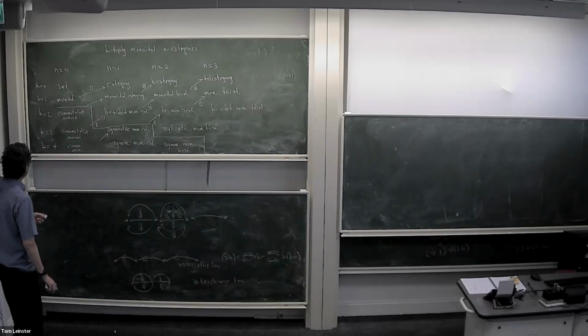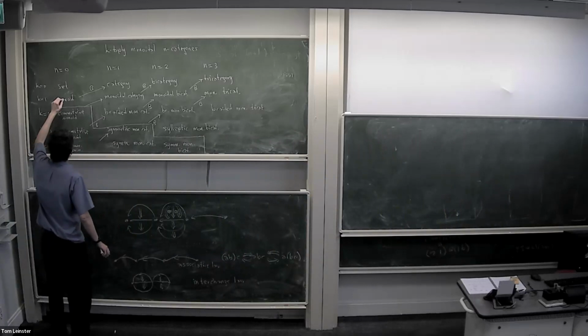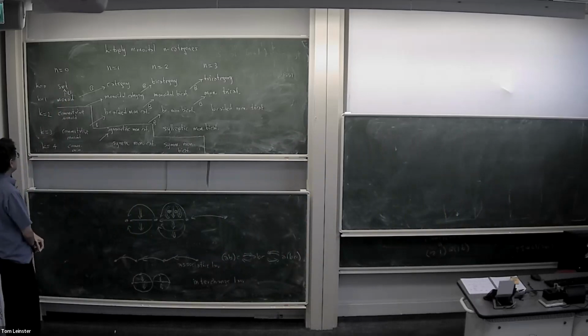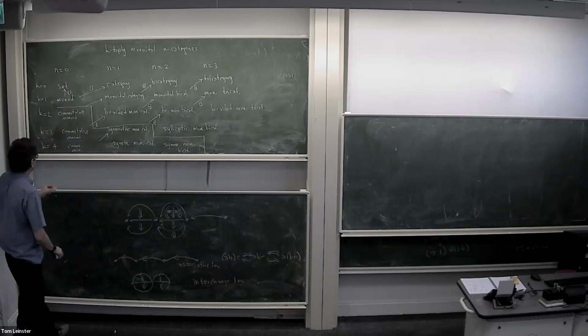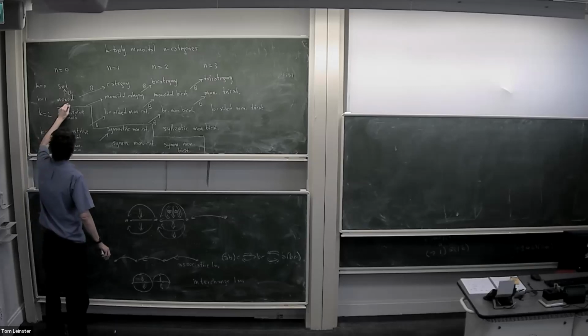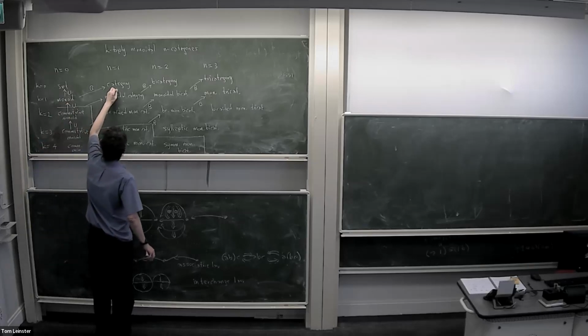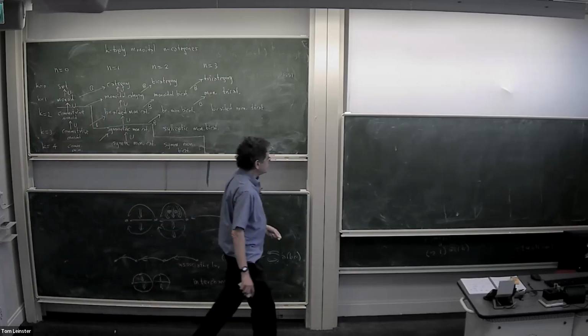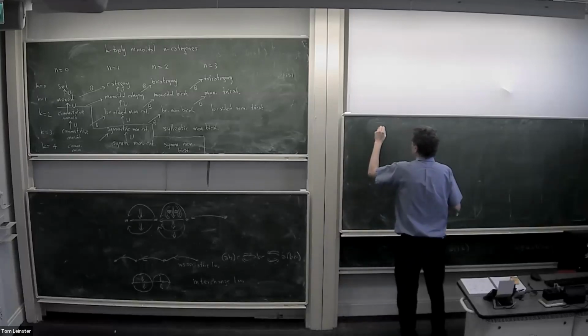Well, one way to do that is to notice that there are forgetful functors going up. That is, if I have a monoid, I can forget that I can multiply, and just think about its underlying set. If I have a commutative monoid, I can think of it as just being a monoid, and so on. So basically, we have these, U is for underlying, and that's a way that category theorists talk about forgetting stuff.